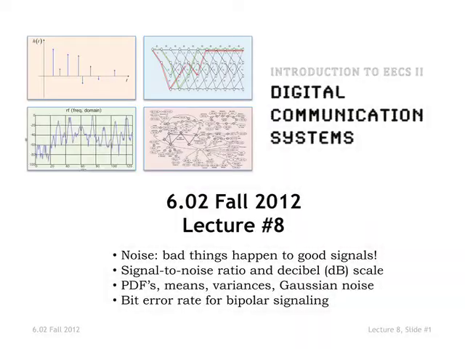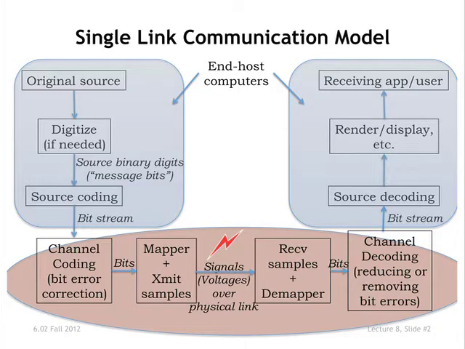Today we're going to dig a little deeper into the system that we've been talking about. So we've already talked about source coding and source decoding. And then we talked about channel coding. That's what we've just finished, talking about block codes and Viterbi, convolutional codes and Viterbi decoding. So that's the coding here and the decoding. And now we're going to drill down to the next level to start to talk about the actual signals going across physical channels. So this is going to actually extend over the entire next module of the course.